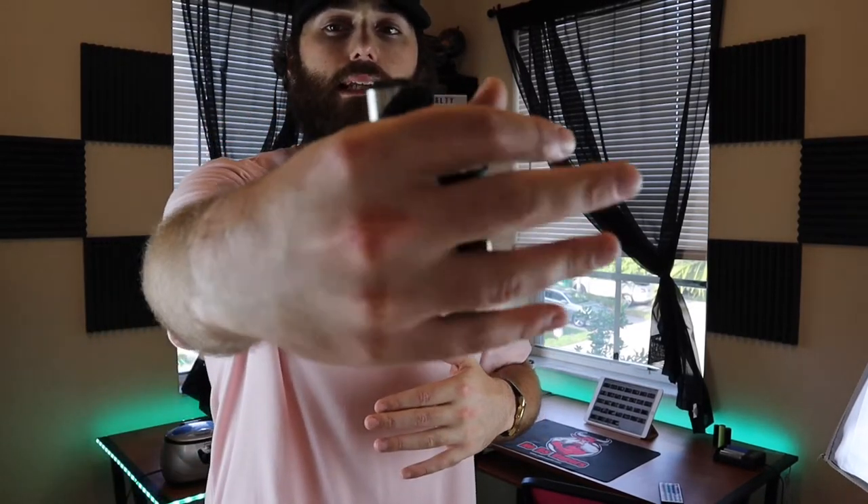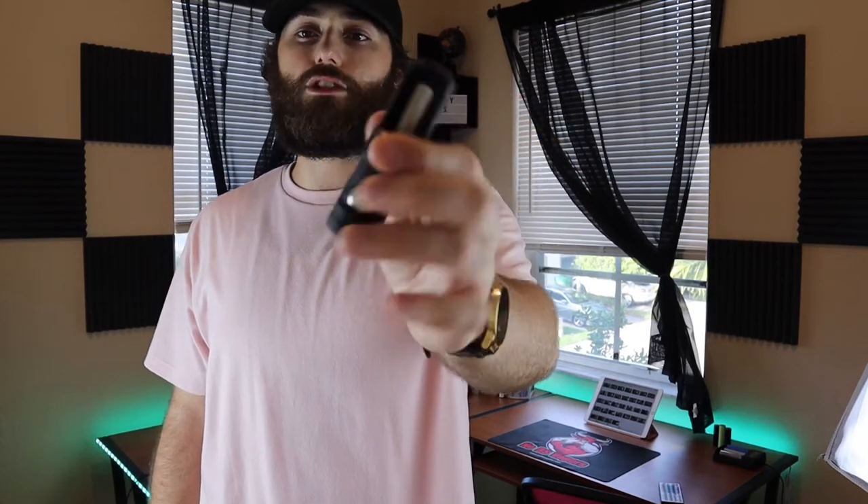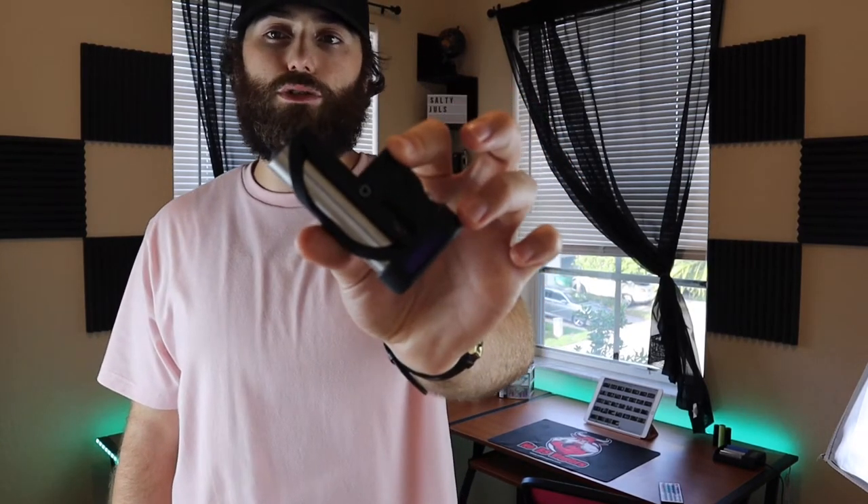Before we go down low, I just wanted to let you guys know about my hopes and expectations for this device. First, I'm really hoping that it's ergonomically airflow friendly — I want to be able to hold it and vape comfortably without interfering with the airflow. Second, I'm hoping that the dimensions of the Geno RTA match up perfectly with the 510, something that I'm hoping really stands out on the MX1NJ. So let's hop down low and take a closer look.